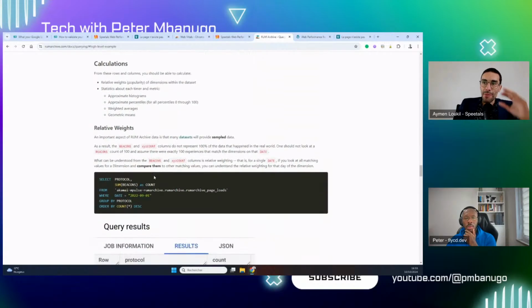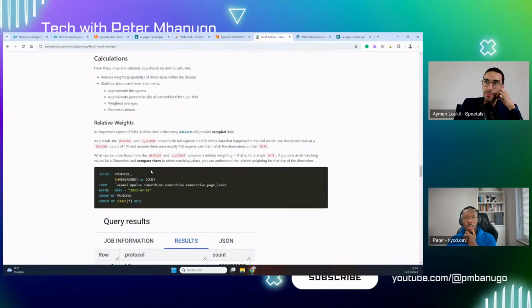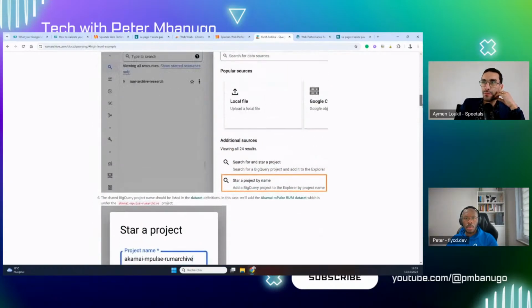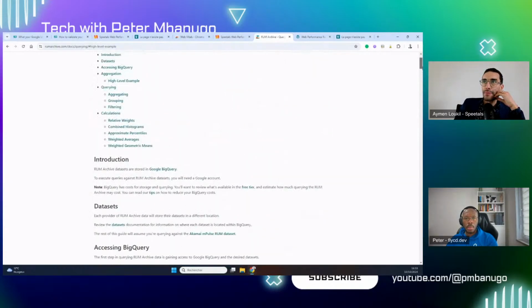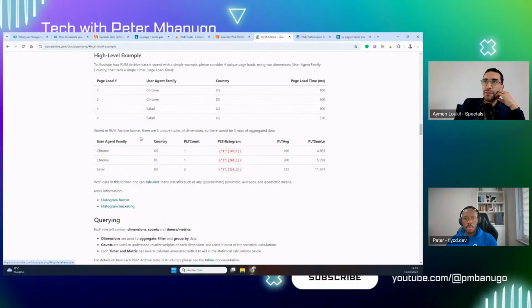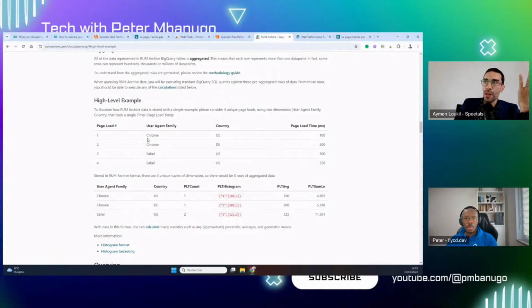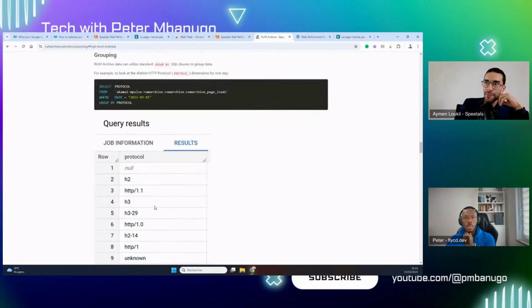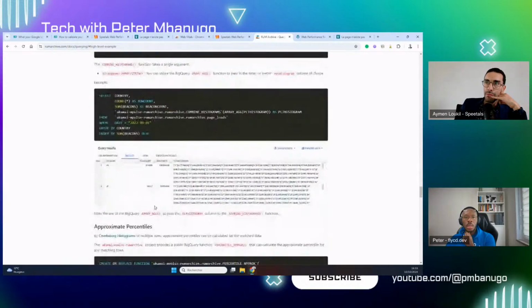They just give some aggregation. For example, you see here in the documentation a high level example. Here we have, for example, by country, the load time, comparing Chrome and Safari, etc. So we don't have the origin, I think. Ah, I see.